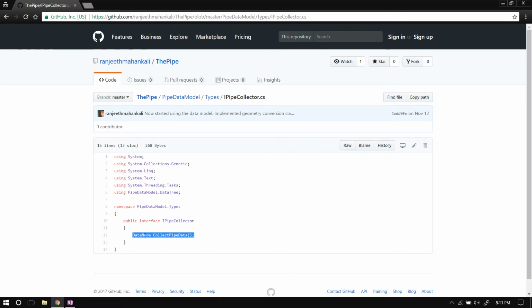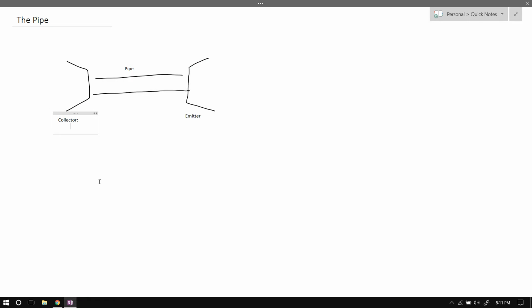It returns a data node, and the name of the method is CollectPipeData. I'll just write the method signature here, data node CollectPipeData.